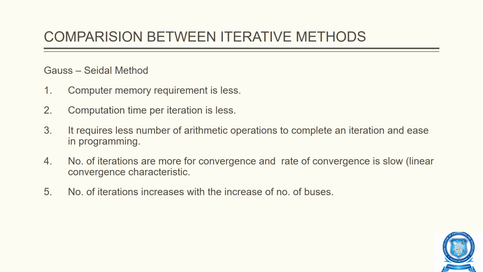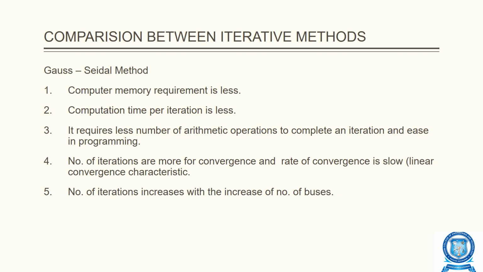For Gauss-Seidel method, more iterations are required compared to Newton-Raphson method, and here rectangular coordinates are preferred. In Gauss-Seidel, the time taken to perform one iteration, the computation time, is much smaller. An acceleration factor is used for rapid convergence. So in Gauss-Seidel we use that, whereas in Newton-Raphson method we don't have such elements.